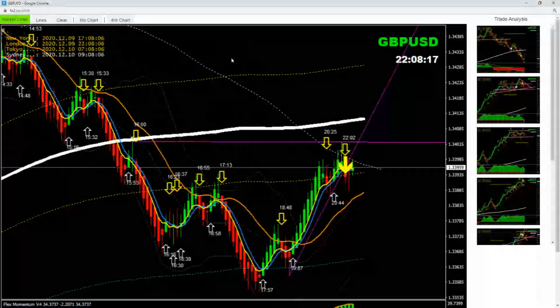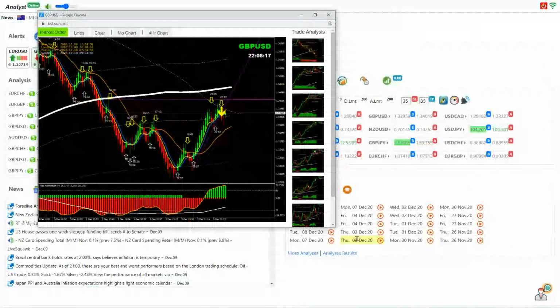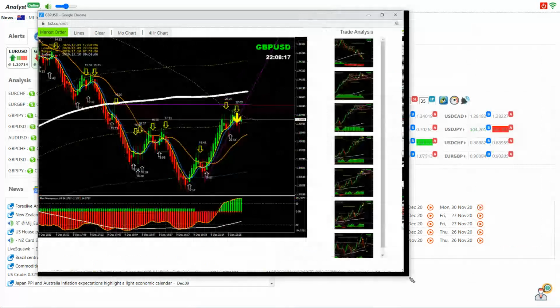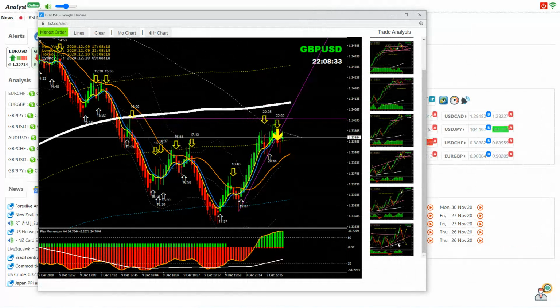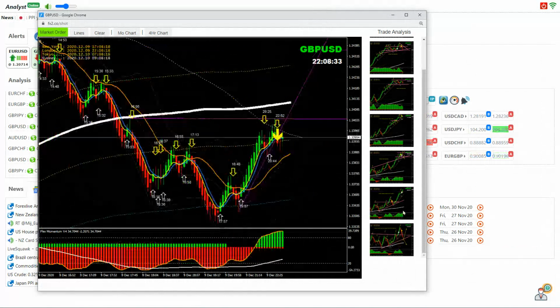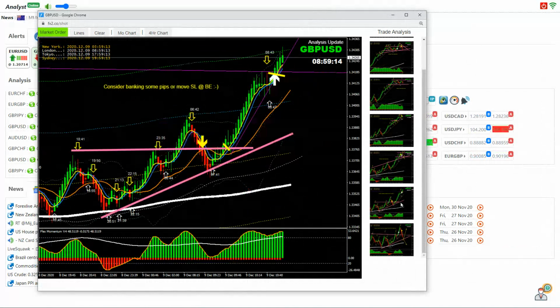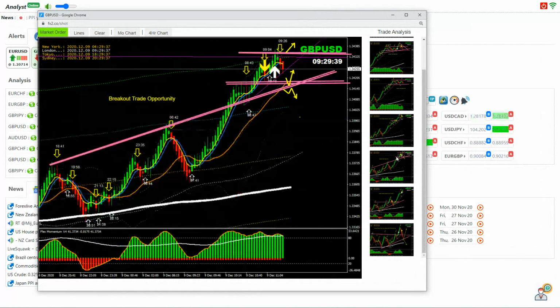So let me share with you the pound dollar trade. I'm just going to pick one trade and show you the whole journey of pound dollar, so at least you will understand how we analyze the market. First of all, in the morning, you can see here, that was my first analysis, the pullback long. And then when the price developed this pullback, we mentioned to bank some profit. And then we had another analysis, a pullback long, which we said take a pullback. And then afterwards, price developed another sideways market.